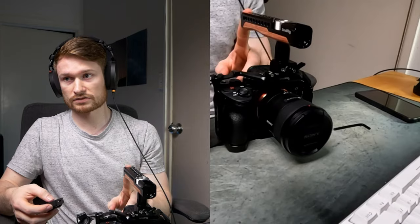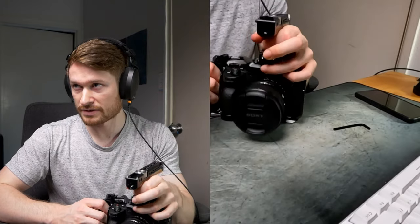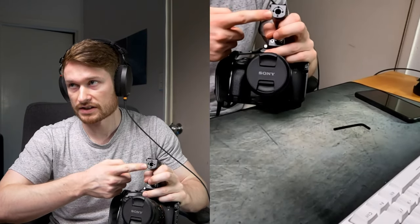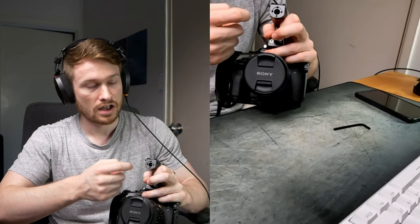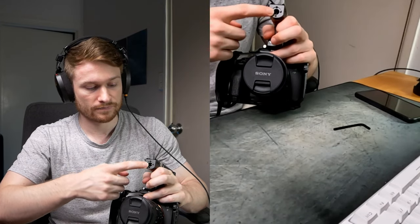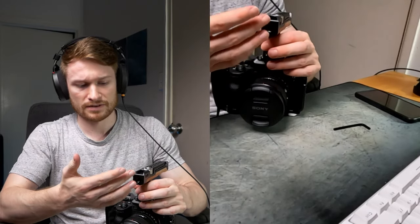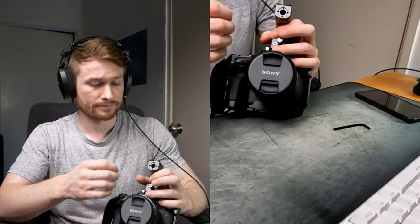So there's a cold shoe on the back. There's also a cold shoe on the front that is actually lockable. So let's try not to break stuff. Let's see if we can get the lighting right again. Actually, no, before we get to that, another 3/8 inch with four RE locating pins on the front. So for mounting monitor mounts, anything else that you would want to mount on the top handle.